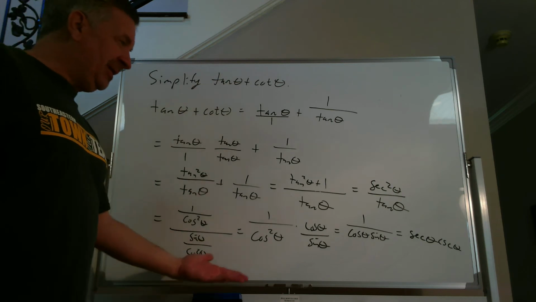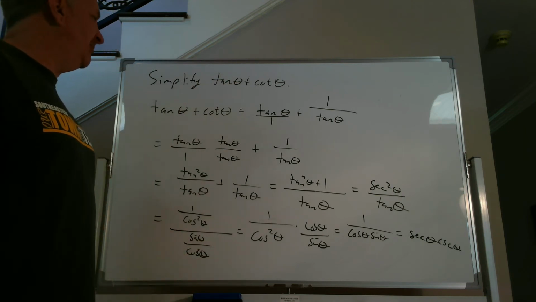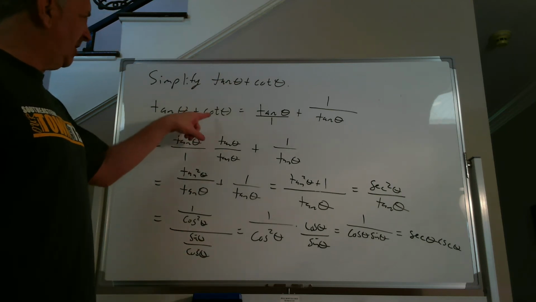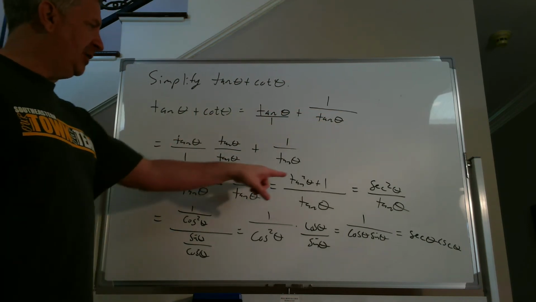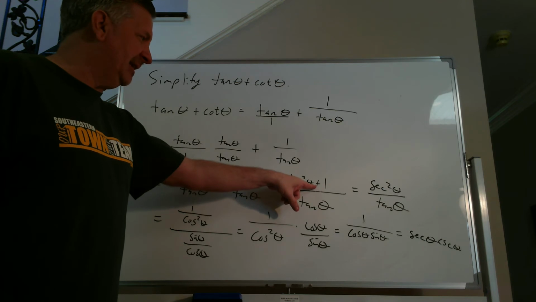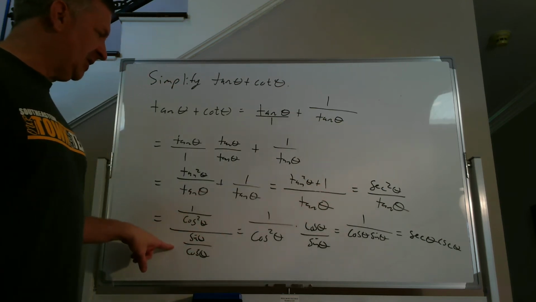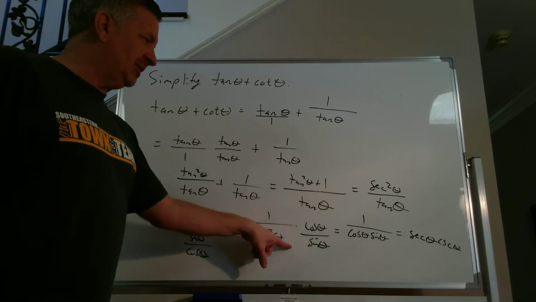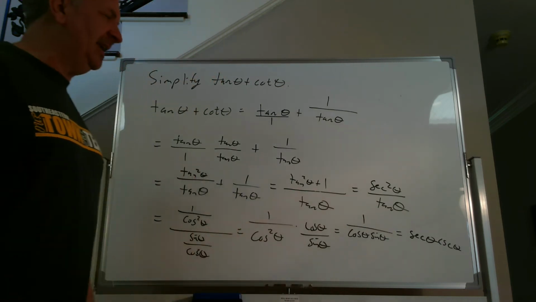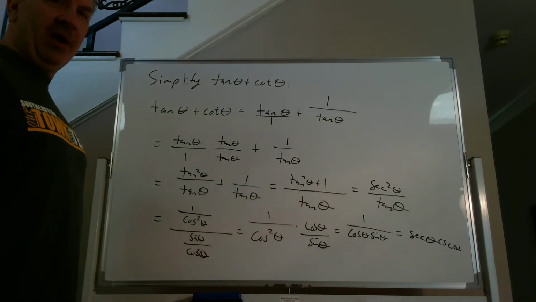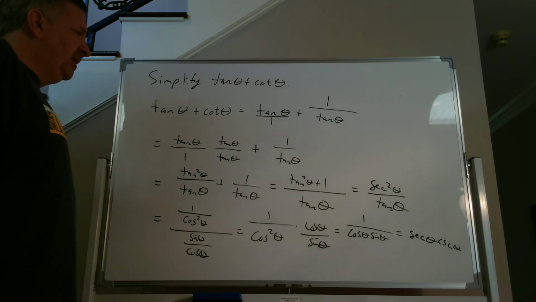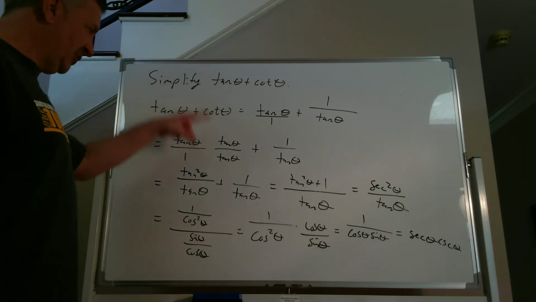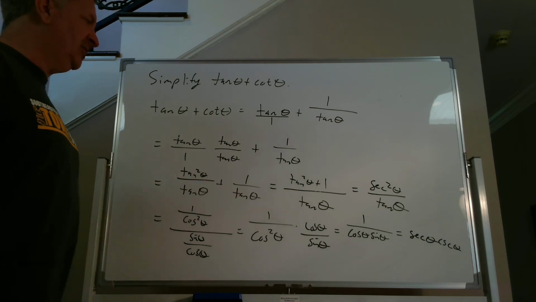But I like doing this for you anyway, because look at everything that's involved in this problem. What did we use? I used a reciprocal identity. I got a common denominator. I used a Pythagorean identity. I changed to sines and cosines. I divided fractions, and then I used reciprocal identities again. There's a lot of good stuff in this problem, even though the problem overall, the instructions are stupid. So I like this problem because there's a lot in it that you're going to use in this section.